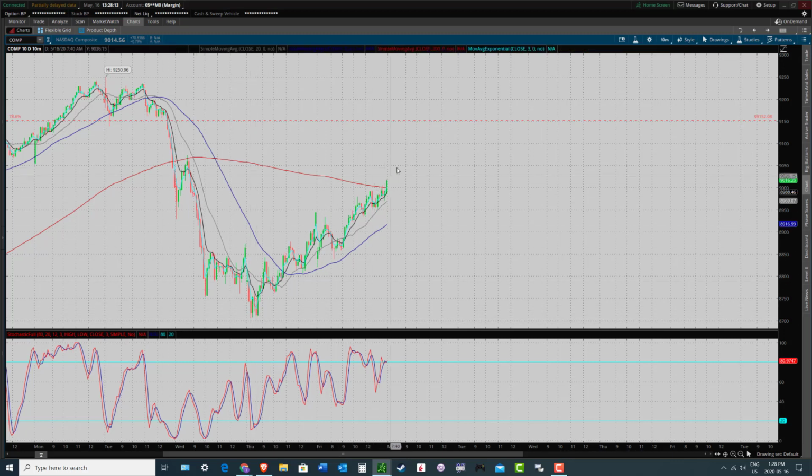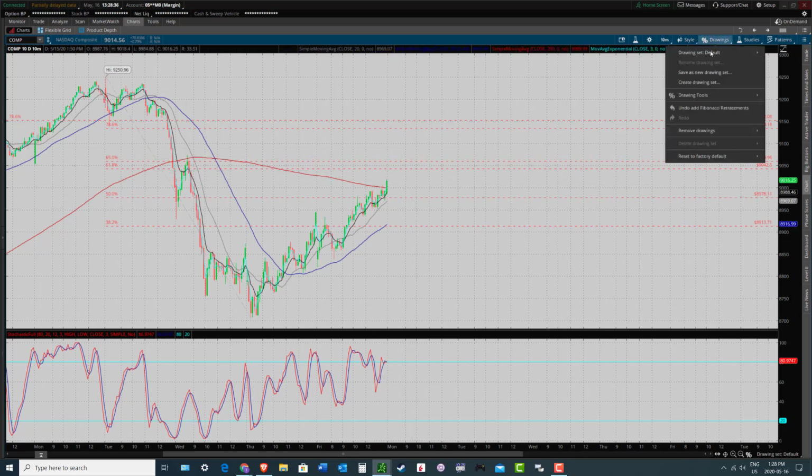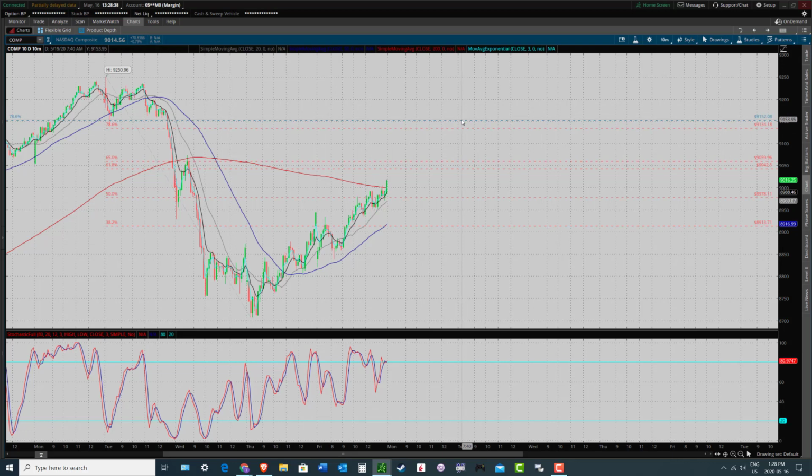And this action off the bottom, I mean, look at this. Extreme chop, overlap. This is not an impulse wave off the bottom developing. So very likely we got an initial 5 down. We're working our 3 up. And if I just do a little fib retracement here on the NASDAQ composite, and look at that, we're sitting right in between the 50% and 61.8% retrace. Not an uncommon level at all for a potential wave 2 pullback.